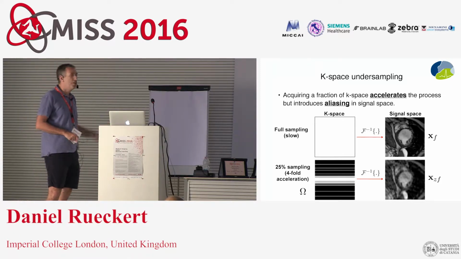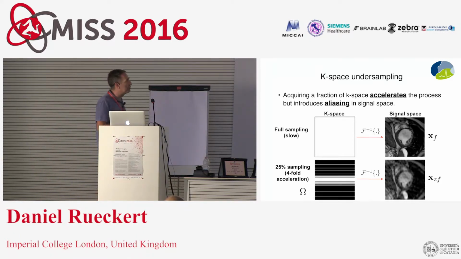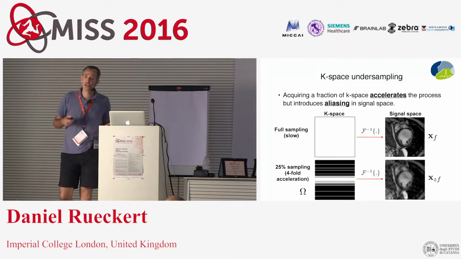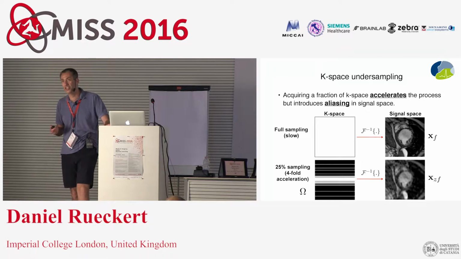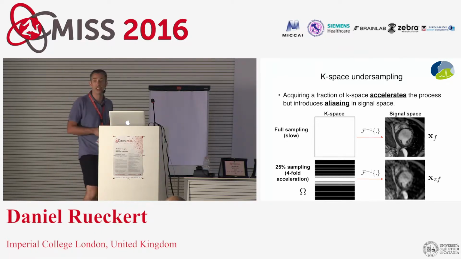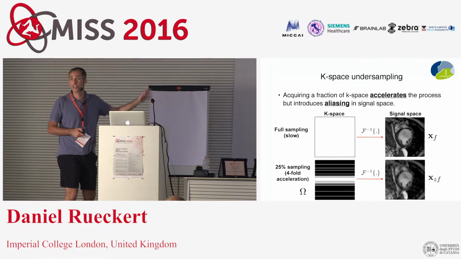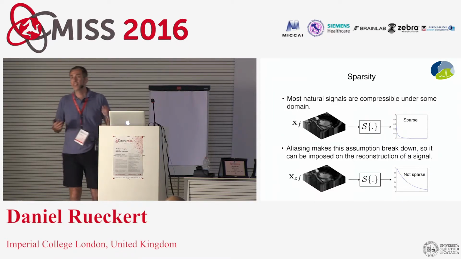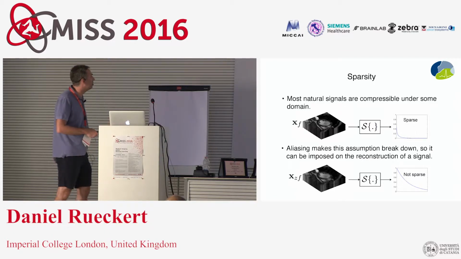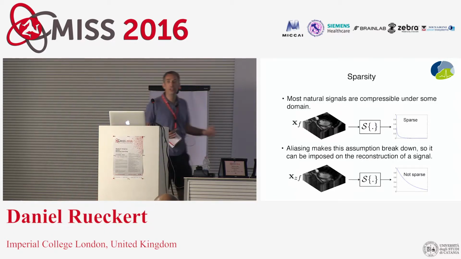Okay? So what I'm trying to do in the next couple of slides is to come up with a way of estimating the missing K-space which removes all these artifacts and recovers a fully sampled image. Okay? And I'm going to show you an example which uses sparse coding or dictionary learning for this application. And then I'm going to show you how you can also do the same thing with manifold learning. Okay? So the assumption is that the data which I have, and I'm going to, at the moment, deal with 2D images over time.